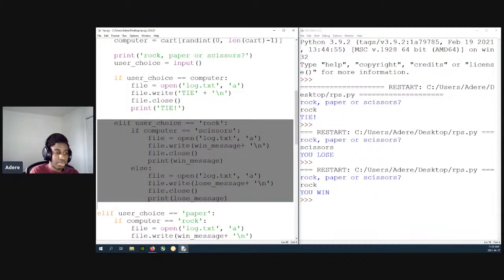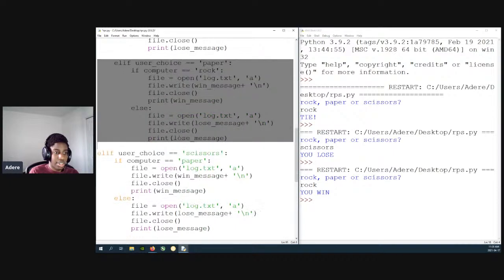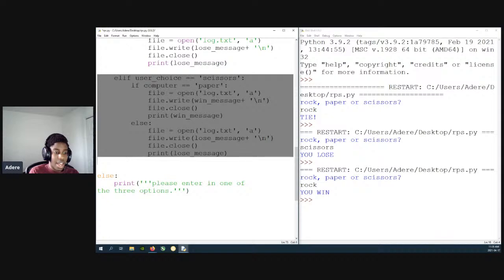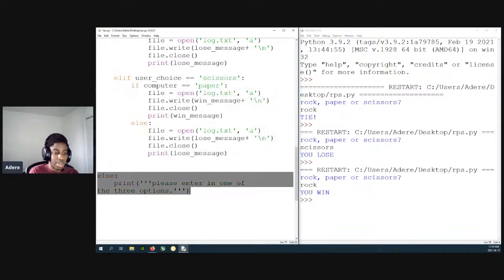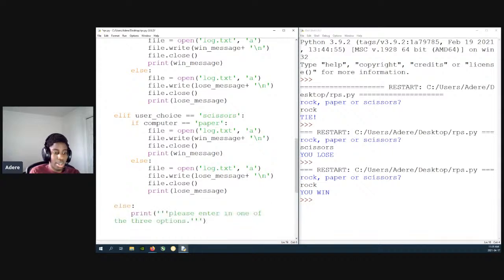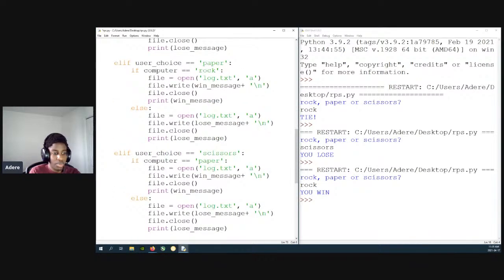Like that. Down here, everything needs to be tabbed in. Down here, everything needs to be inside it. And then else needs to be inside it as well, because this is all looping. So we can pretty much see what needs to be looped and what doesn't need to be looped. So let me make sure this all lines up. Elif, elif, elif, elif, else, if. I'm just making sure everything's indented to where it should be.